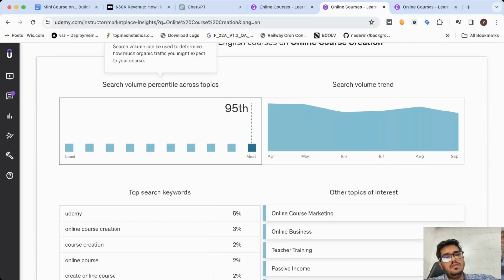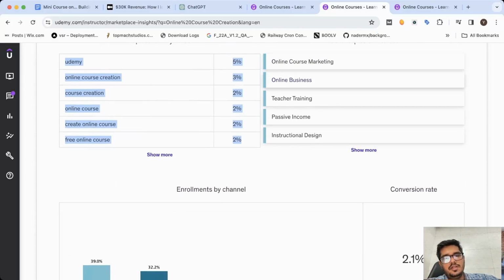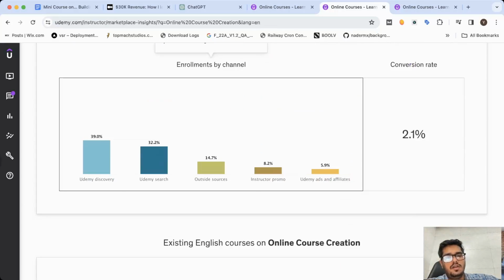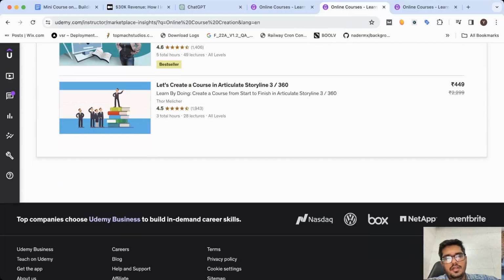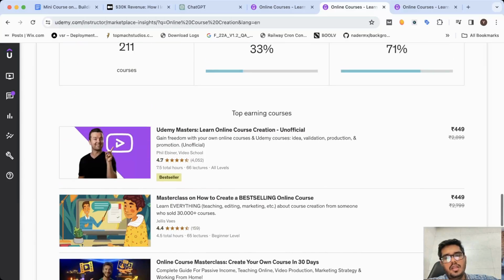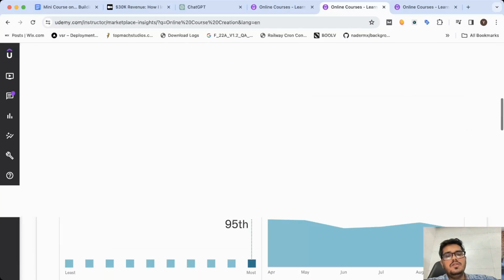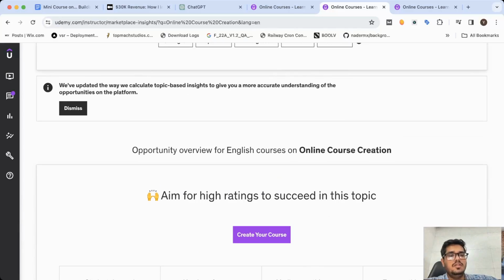You can also see what percentage of the courses receive the most enrollments, and what keywords users are looking for, like online business, teacher training, passive income, and so forth. Then how these courses are discovered and what languages they are in. It will also show you the top earning courses based on the search results. So this is one way to see if it makes sense for you to create this course.